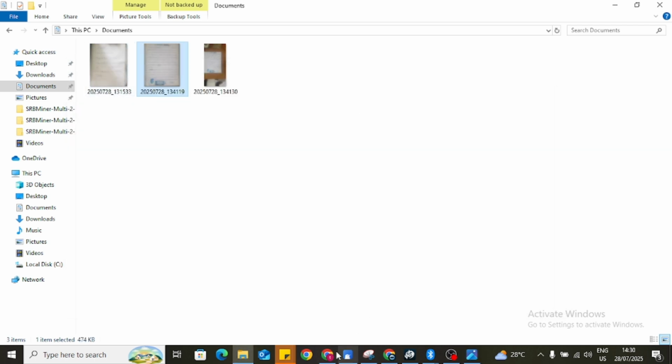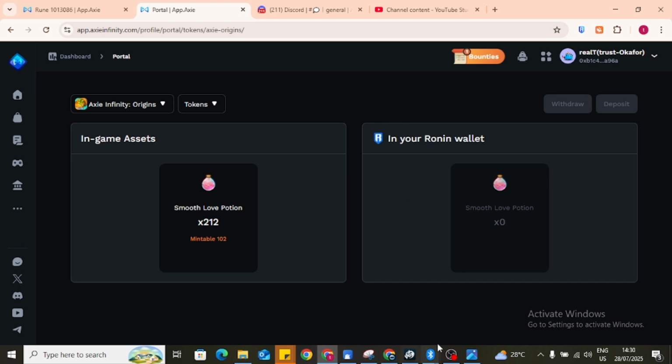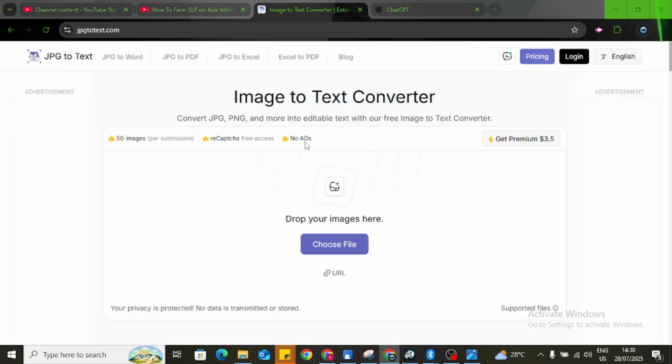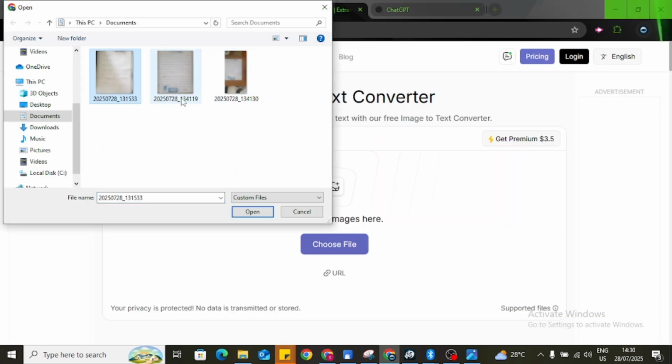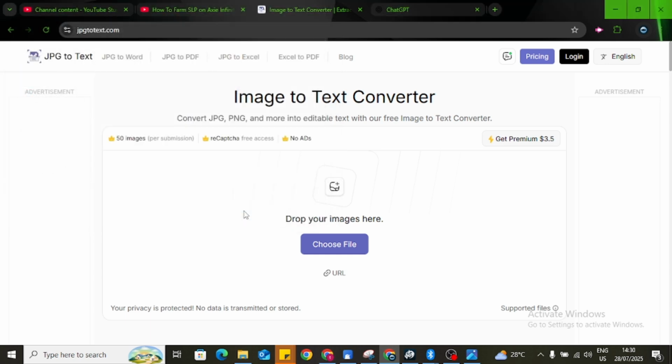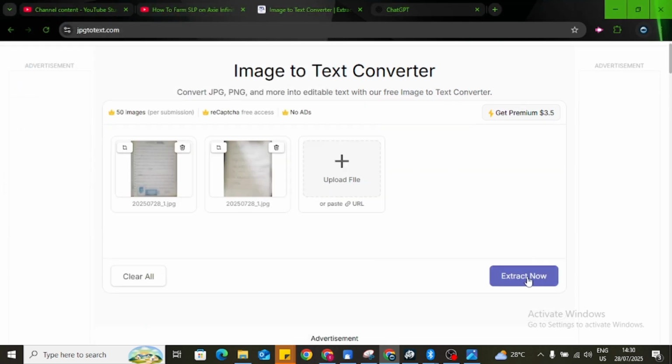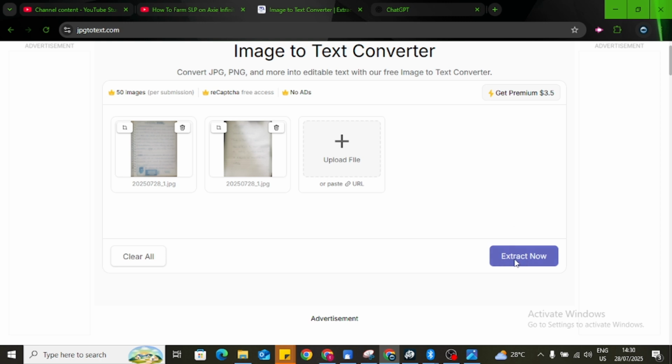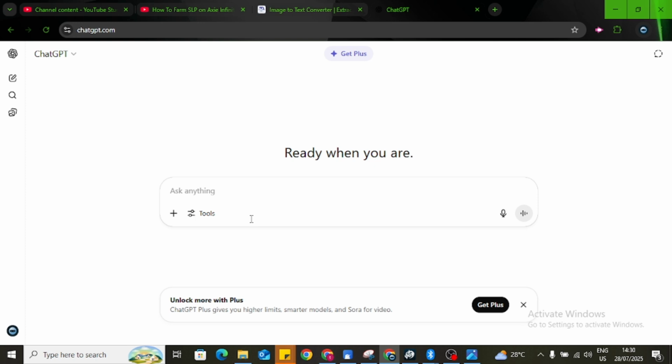So the first place I actually go to is the option to upload the image. These are the two images. I select the two of them and then do open. This is going to start compressing, and then I'm going to do extract. So while that is going on, let's go over to the AI area and then do the same thing.